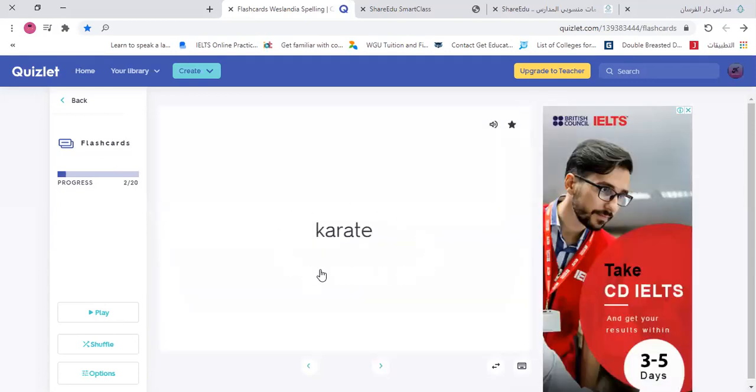Then the second one we have is karate. I know karate. We don't say karate, we say karate. So what does karate mean, my girls? Fairuz, anybody? Jana, give the other girls a chance. Hiya, Jana. It's like fighting, but you learn it in some schools. So is it fighting or some kind of practice or training? Like a training.